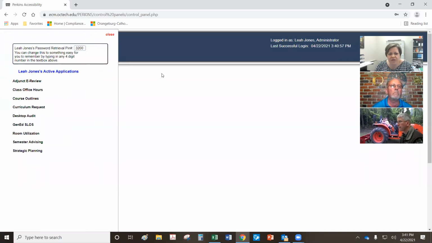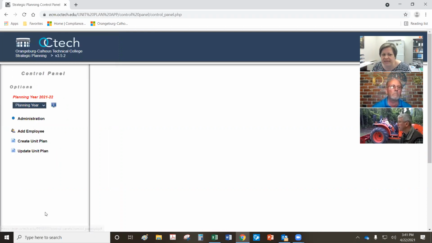Alrighty. So when you click on this little arrow here, you're able to see all of the applications that you have access to. Strategic planning is going to be listed all the way at the bottom. So you'll click here, and then the menu on the left will appear. So you'll know that you're in strategic planning, you're looking at where you're supposed to be. All right, so planning year. Over here on the left, it is going to automatically put you in the current year. So, for right now, we're writing plans for 21-22, so you're in the right year as you are.